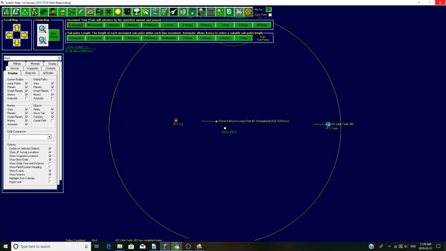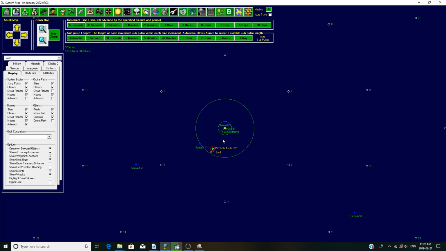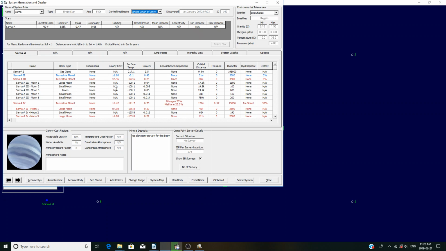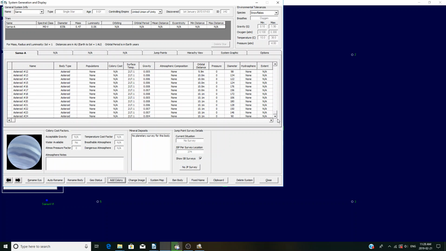The gate probably means nothing. Gate on the other side, Sarna system. Take a look. Astral planet. Methane world here. Could be trouble. Not too excited here. Lots of asteroids.